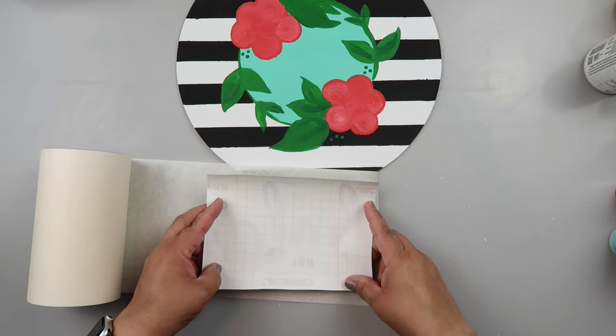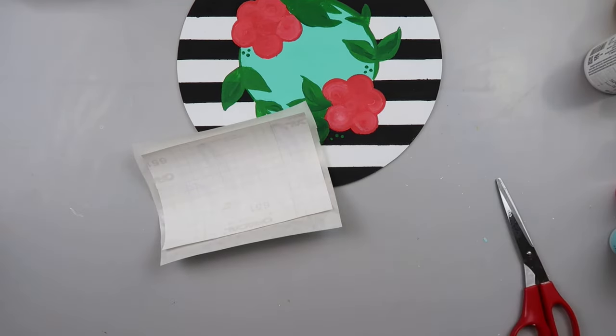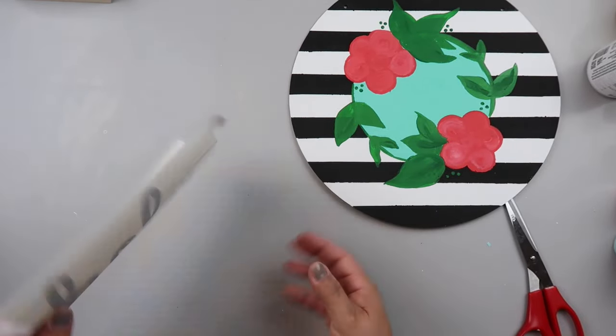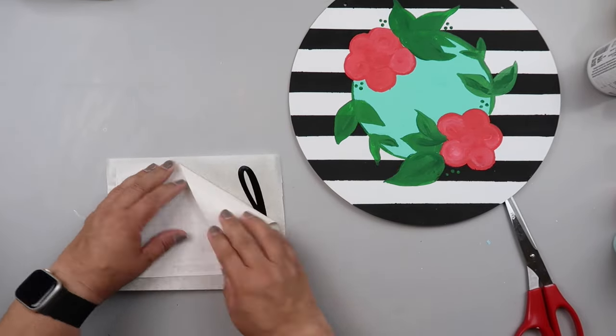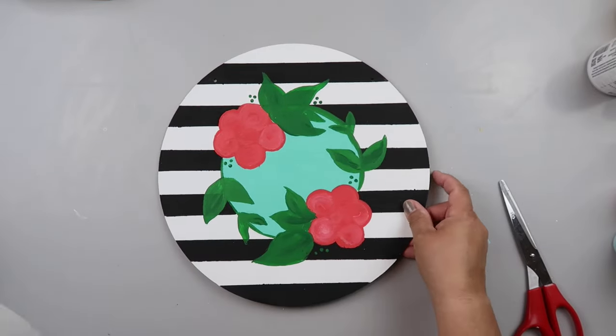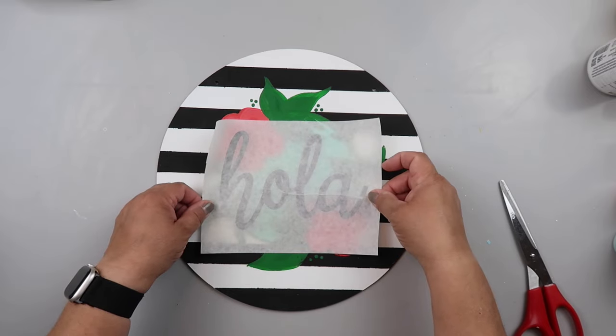Now we're going to put a decal on the front, and I cut out the word Ola. Not to be confused with Olaf, but Ola just means hello in Spanish. And so rubbing that onto the paper transfer tape, peeling back the paper transfer tape, and then we're going to apply it to what hopefully is the center-ish of my sign.